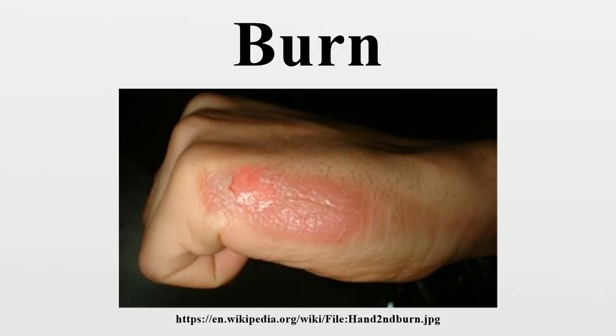Half of the fluid is administered over the first 8 hours, and the remainder over the following 16 hours. The time is calculated from when the burn occurred, and not from the time that fluid resuscitation began. Children require additional maintenance fluid that includes glucose. Additionally, those with inhalation injuries require more fluid.